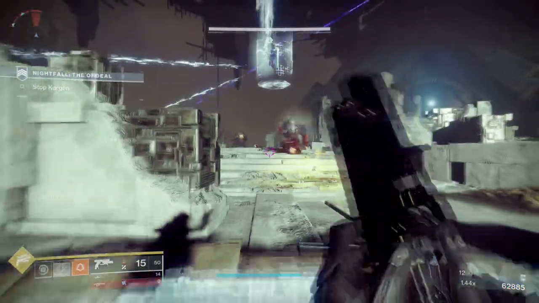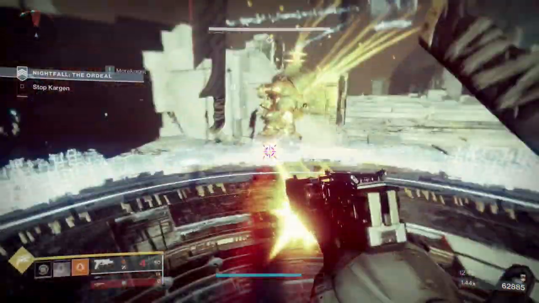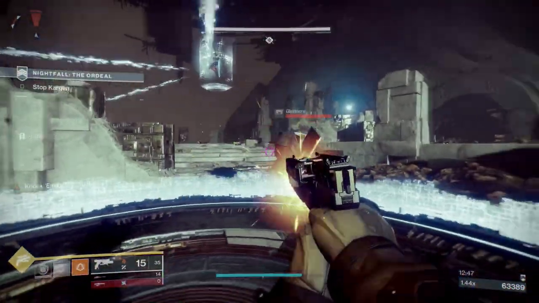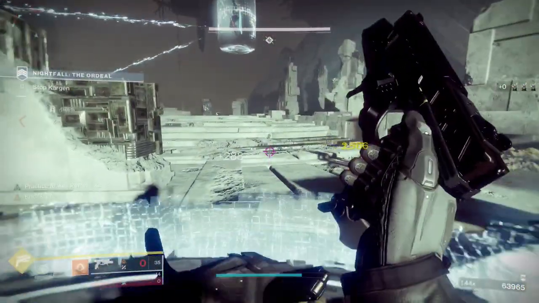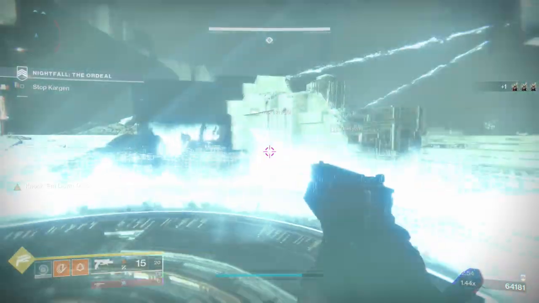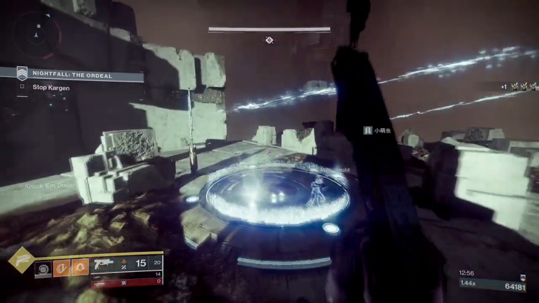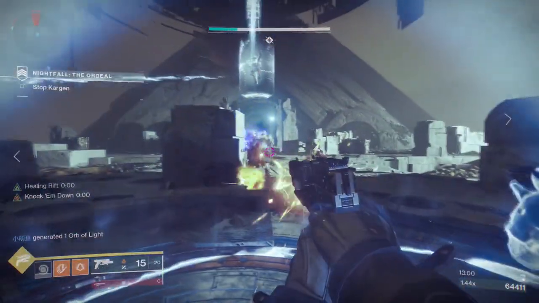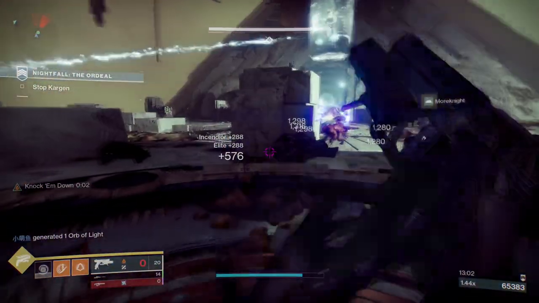Not only that, but although it is nice that this can stagger enemies, I would much prefer Leviathan's Breath over this, because Leviathan's Breath, I think, is a little bit more useful, because not only can it stagger, but it could also push enemies away. So for me, it's just not worth it.